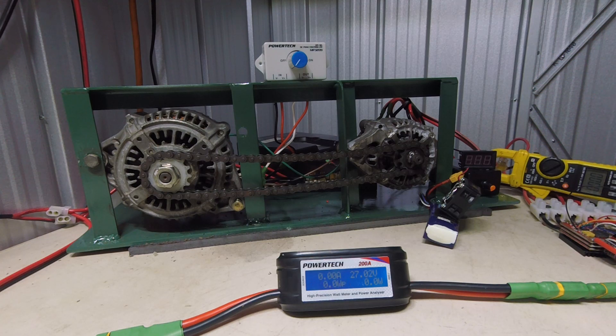I've got the amps from the ESC to the drive motor displayed — hopefully you can see that in the video. This is going to be a full load test just so you can see what kind of load I can get, and hopefully it will be more once I've sorted the wiring out. So yeah, let's go for it.